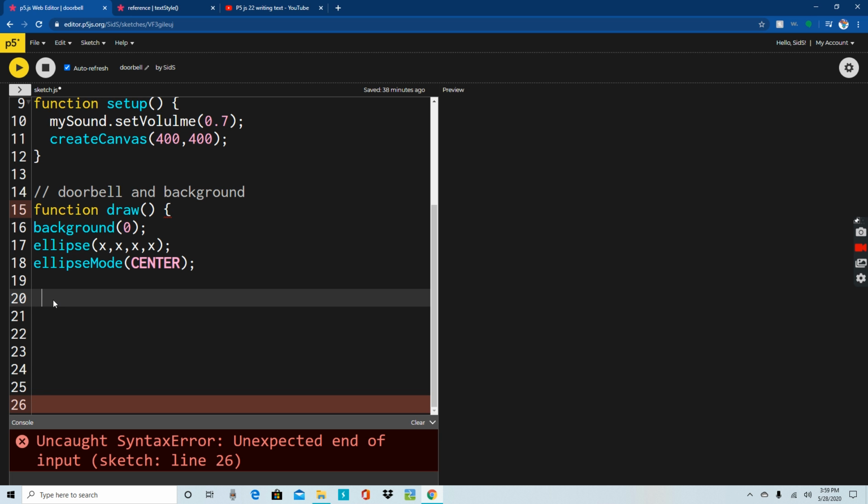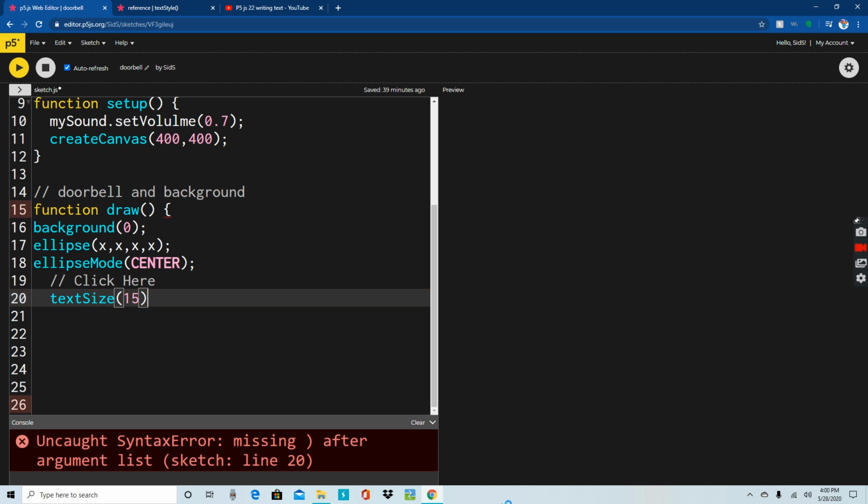Okay. Now we're going to be doing, actually, but just keep it here. Now I'm gonna right click here, and I'm gonna explain something. Our text is gonna say click here. So in the comments, step one is the text size. You actually want the text size to be fairly big. Now by big, it depends. Like 10 is okay, but we're gonna be doing 15, and 15 is actually just gonna be super small. I'd say like 20 is probably the average, but we also have to make sure that it's in the middle.